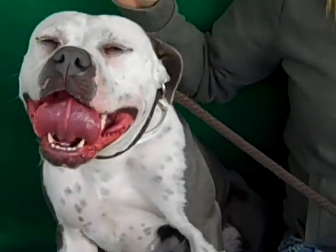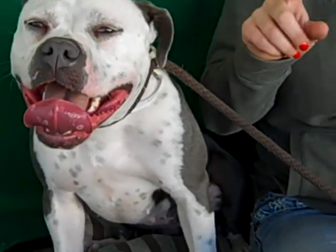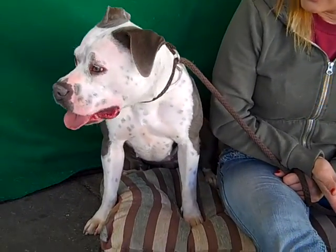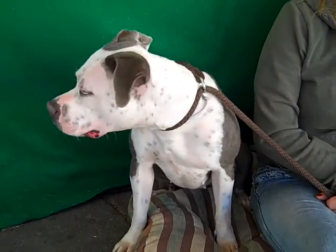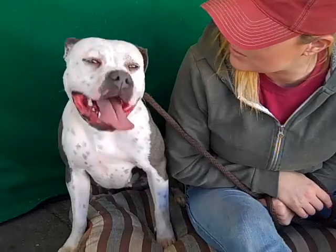She's already so sweet and loving. She knows sit on command, she knows shake on command, and almost got her to do down on command. She's going to be just one of those dogs you can really have fun with. She's absolutely gorgeous and obviously very trainable. She's got a head start with that — she was somebody's dog, and it's amazing that nobody came to claim her because she's so unique and so sweet and just so goofy.